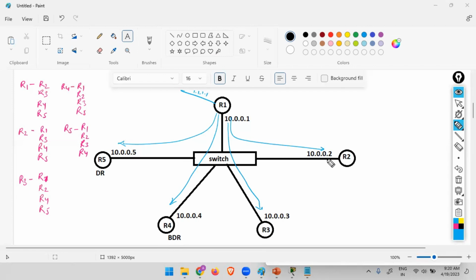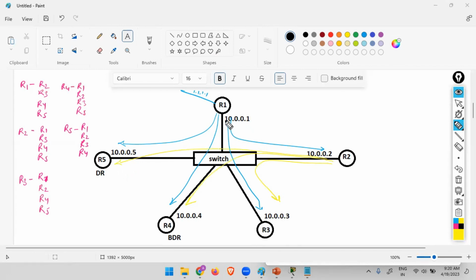Now, R2 received this information, right? So what is R2 going to do? It is also going to inform its own neighbors. Since the information has come from R1, it is not going to inform R1 again. Correct? Okay.